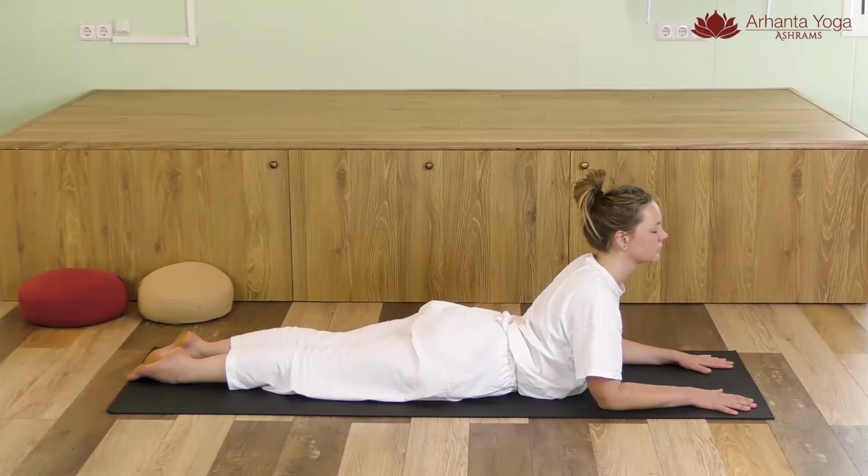Now, easy, relaxed breathing. Continue to observe your mental processes. Observe the thoughts which are coming and going. Simply observe.